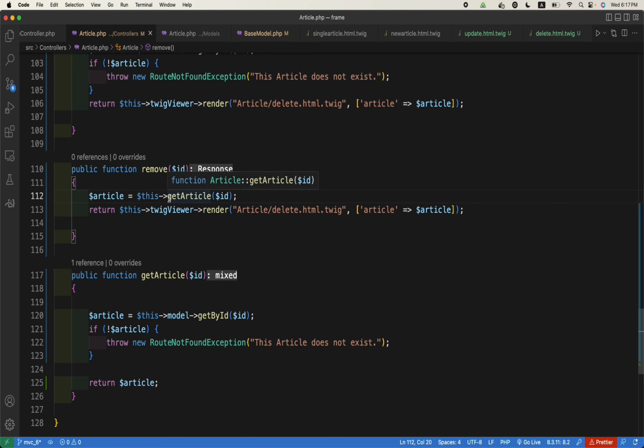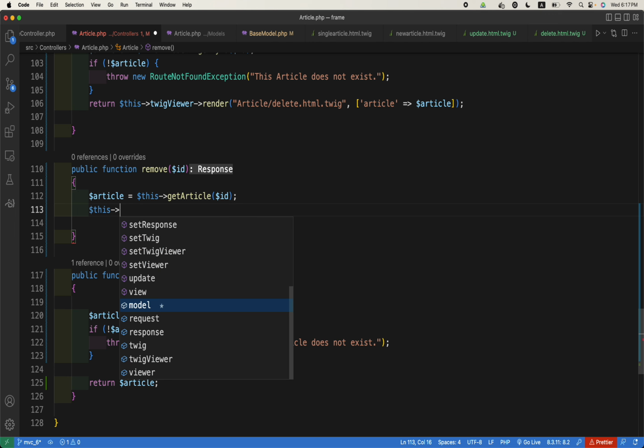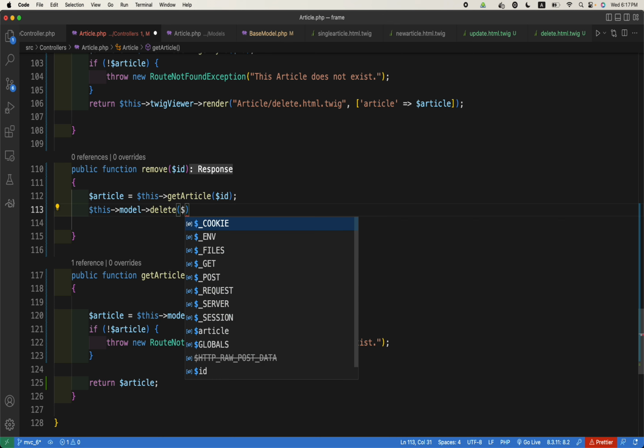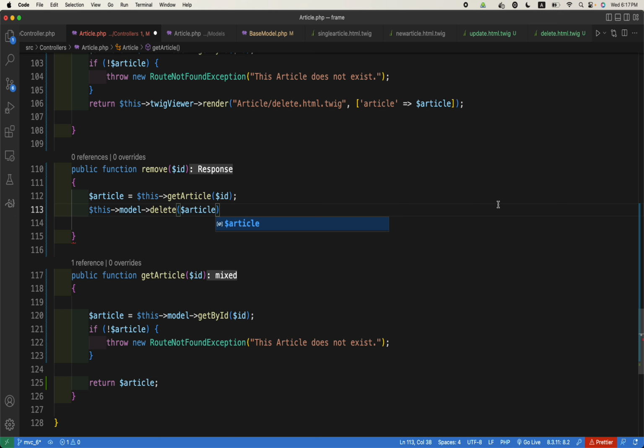I mean, if this doesn't exist, it will throw exception. Okay, so remove will actually call what? A delete method in this dot model slash delete. This should be a method, right? And what should it delete? This article. Do you agree? Yes, sir.